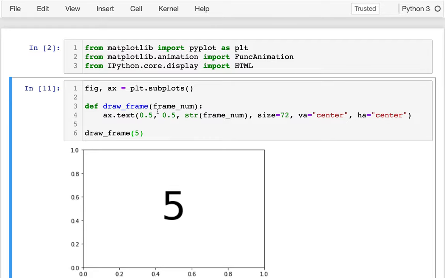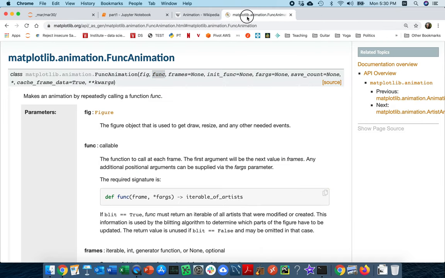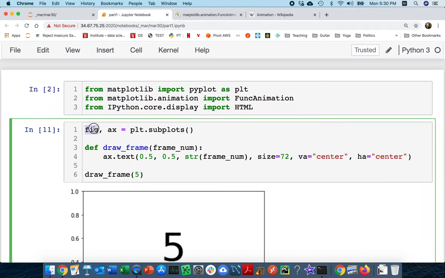Okay, so to go back to that function I was looking at over here, we need to give it two things. Right? I need the figure and then the function that's going to draw on top of that figure. And I've done both, right? I've created my figure and I've created a function. So now instead of calling that function myself, I'm going to ask Matplotlib to loop a bunch of times and draw it for me. Okay, so I'm going to call that. And I need to say this is the figure I want to draw on. I'm not going to call this function myself. I'm just going to pass a reference, right? So this is going to loop a bunch of times and call this, loop again and call this.